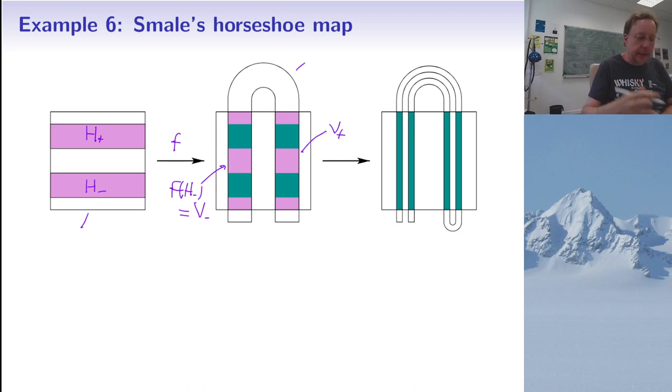Now, what happens if I apply the same transformation f once again? Well, you see this horseshoe will be mapped into something more complicated that makes several turns. And you see the green set here. What are the points which remain inside the square? Well, it is the image of these four green sets that we have here. And these images, let me call them V minus minus, V plus minus, V plus plus, and V minus plus.